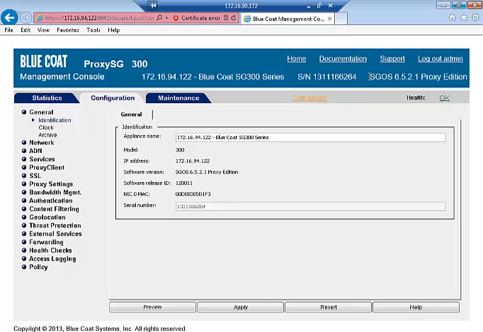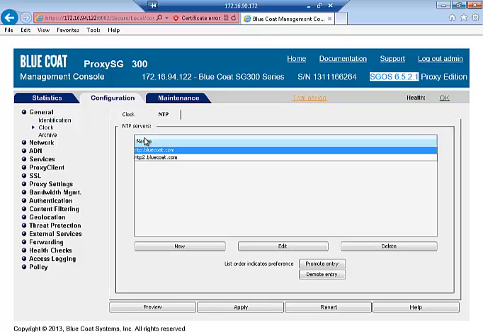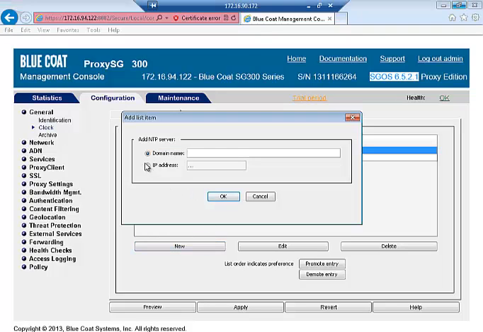In this demonstration, I'll be running SGOS 6.5.2.1, the proxy edition. The first thing we need to do is check on our NTP server. It looks like I need to hook into an NTP server that the domain is using.